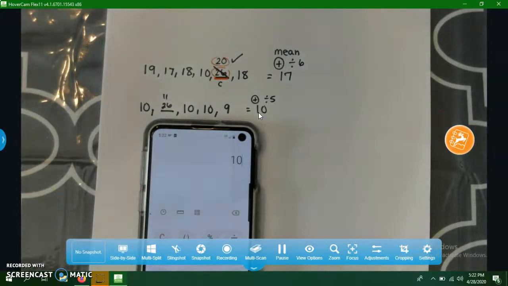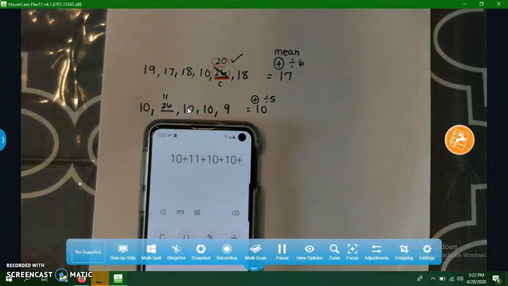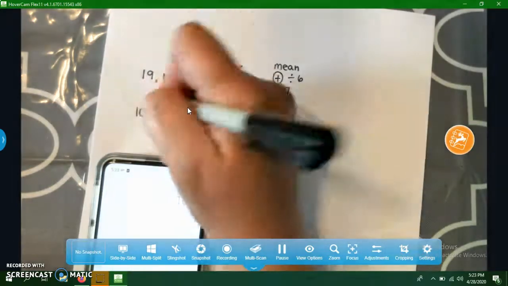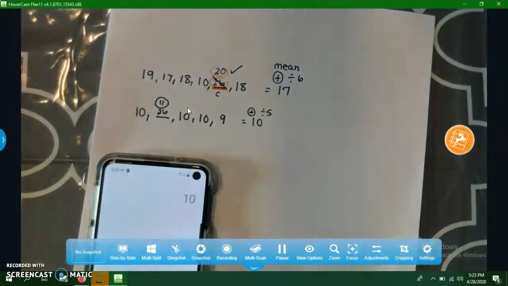So I'm going to kind of predict here that with the mean being 10, and all these numbers being very close to 10, it's the 11 that's closest to all my other data. So I'm adding them all up using the 11, and I got 50, so when I divide by 5, that'll give me my 10. So I chose the correct one the first time.